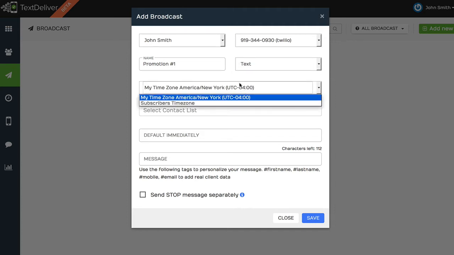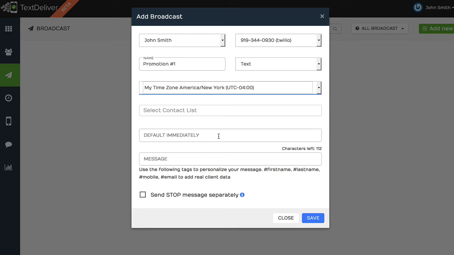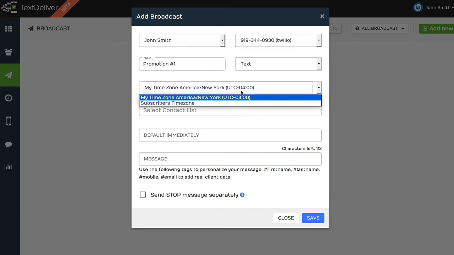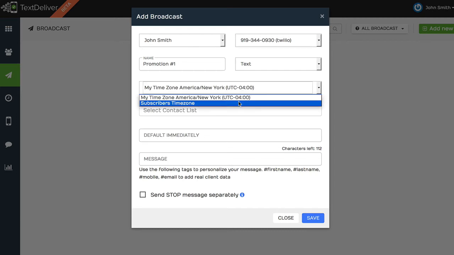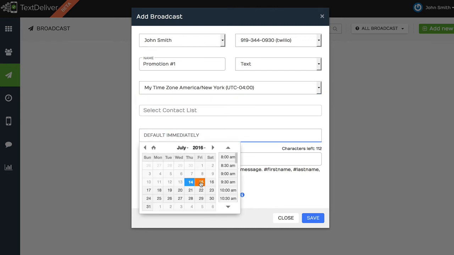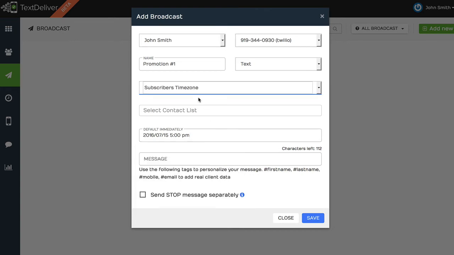Now, the other thing is you can send your message immediately or at a certain day and time. Okay. And you can do it based off of your time zone, or you can do it at a specific subscriber's time zone, right? So if you have a subscriber on the other part of the world and you want to send it, say at 5 p.m., okay, what you do is you click subscriber's time zone. And if you want every subscriber to get it at 5 p.m. their local time, then you do subscriber's time zone, select the list, and then you'll choose the date, and you would choose, say 5 p.m., right? And so it's going to get sent out to that subscriber's time zone.